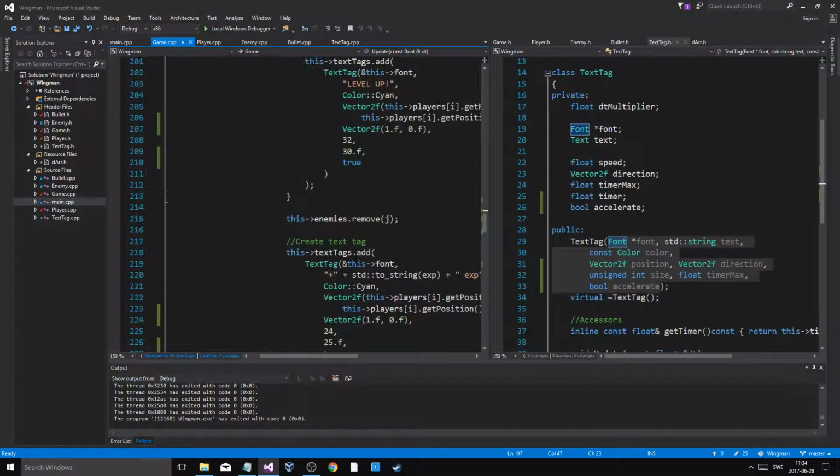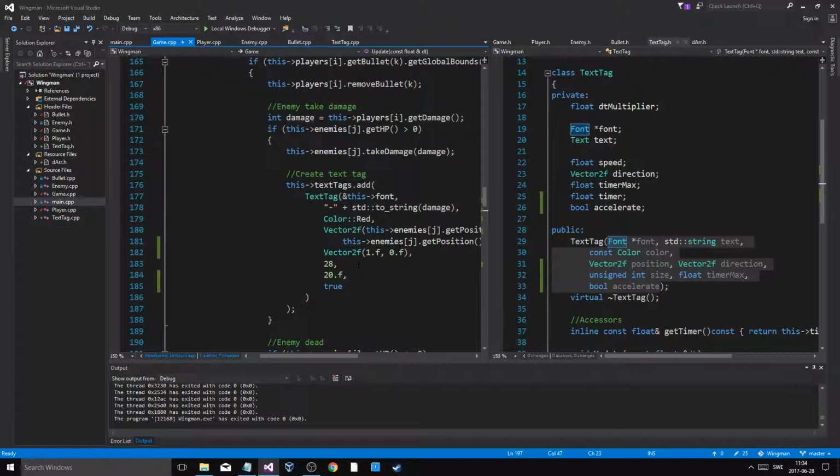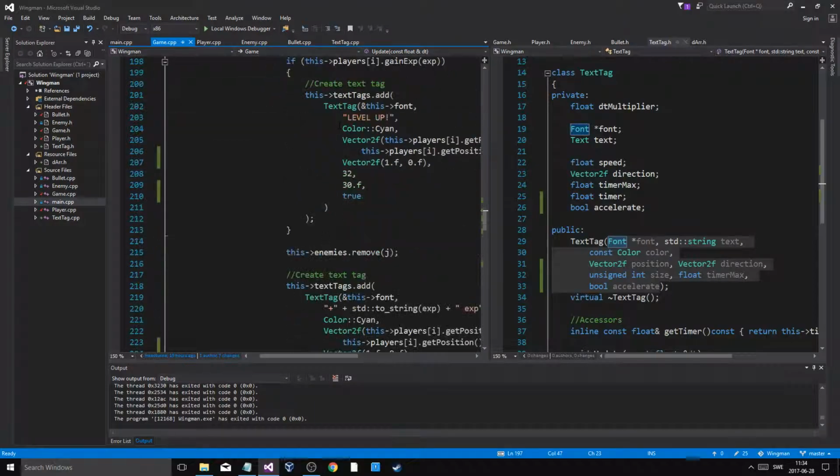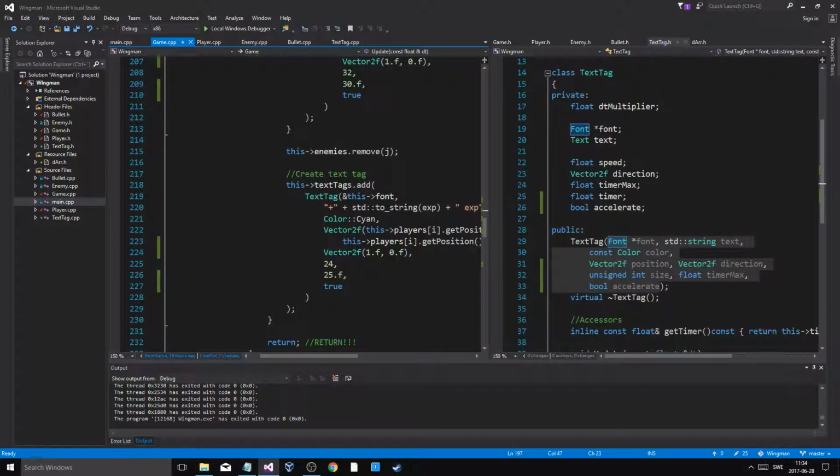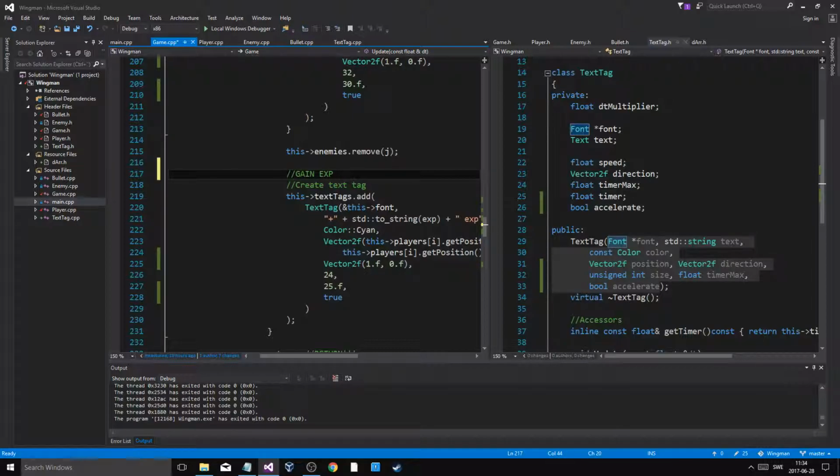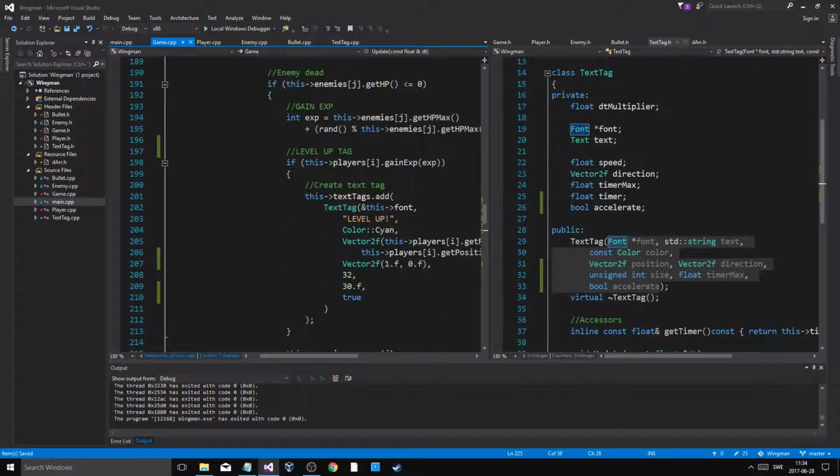This is enemy takes damage. This is gain EXP tag. There we go. So -1. So it's gonna go up. This is the level up. -1.